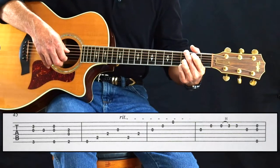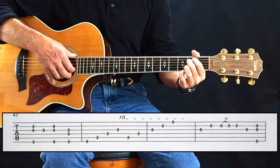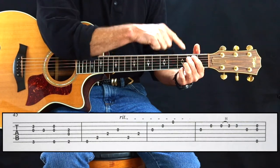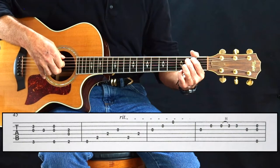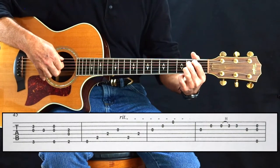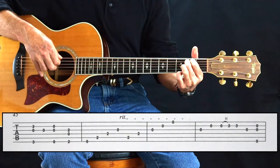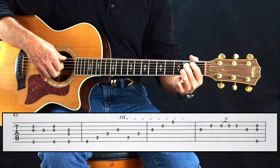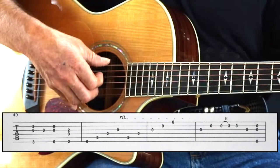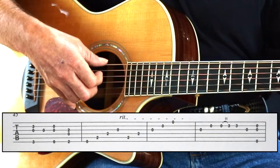But what I've done is I've thrown in an E minor here, and this time we are playing the 2 fretted strings at the 2nd fret. And what it sounds like is this. And all I'm doing there, starting at the 2nd measure, watch my thumb here. I'm actually just walking up with the thumb and index finger.